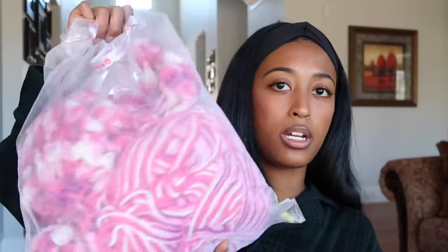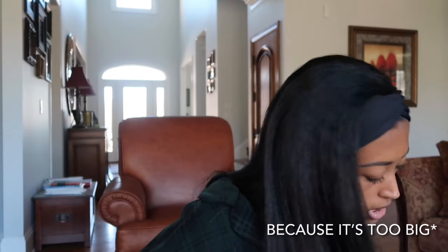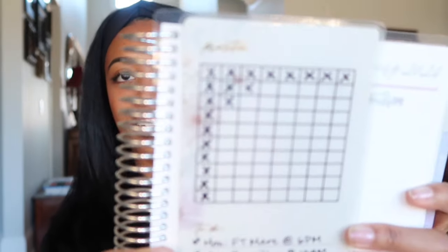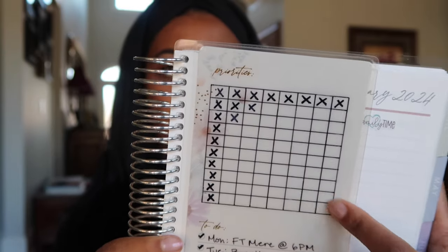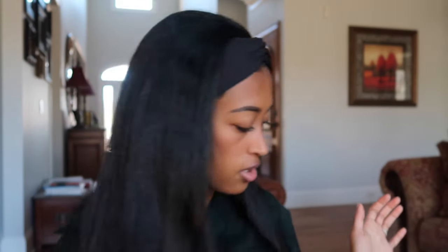Let's start with the blanket, which is in this bag. I'm not going to take it out because I can't show it on camera anyway. I figured we can just do the little tracker I made in my planner. This is how far we are — I've added these two corners since the last video, and I've got a long way to go still. But that was one of my project goals for the entire 2024, so I have plenty of time. It's only February.